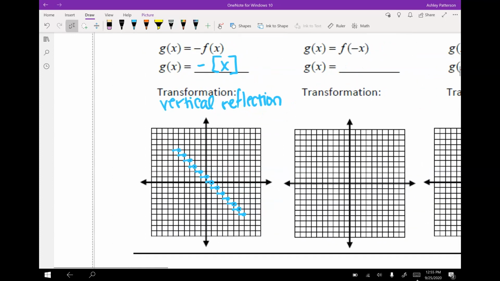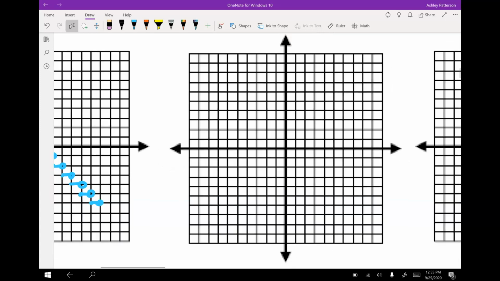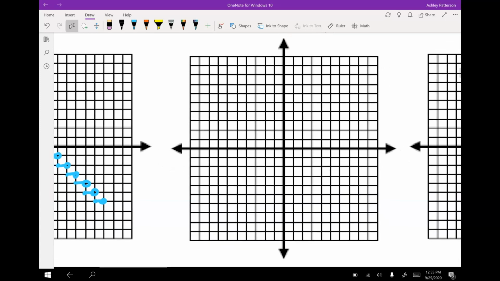Well, if we look at the next example, it's the greatest integer of negative x. So the negative's on the inside. The negative is next to the x. This is a horizontal reflection. If you are a horizontal reflection, you reflect across the y-axis, the x values change their sign. You might want to write that down. The x values change their sign.